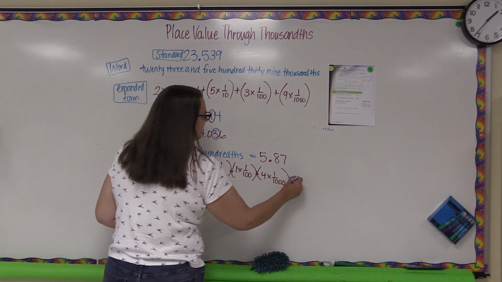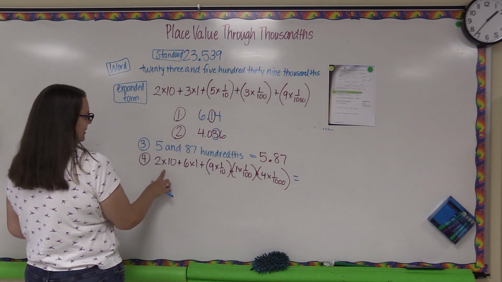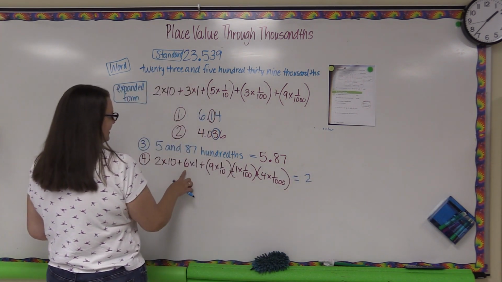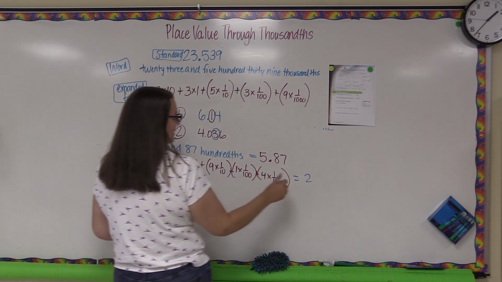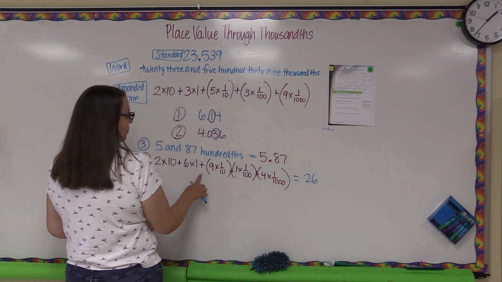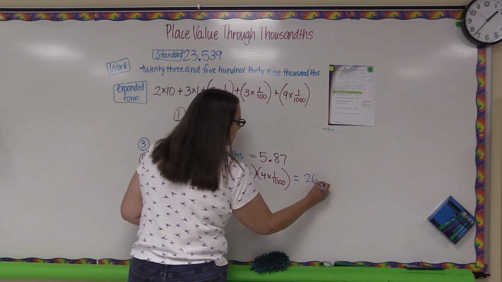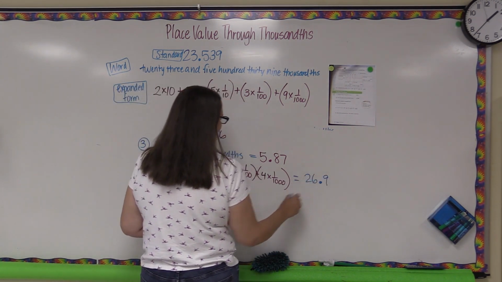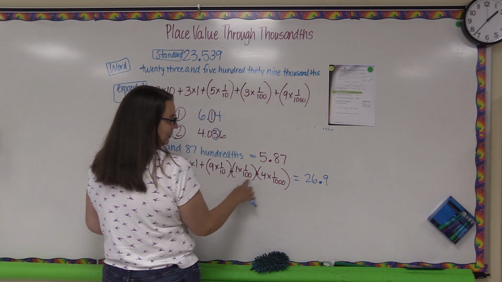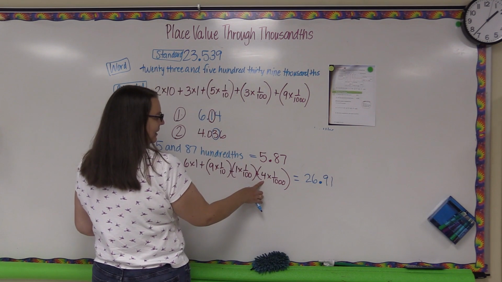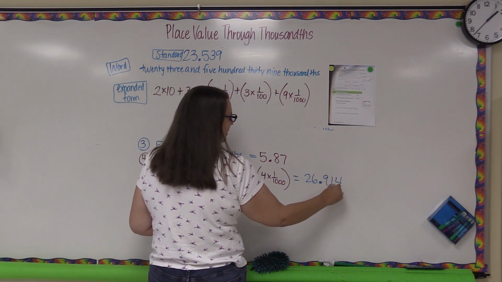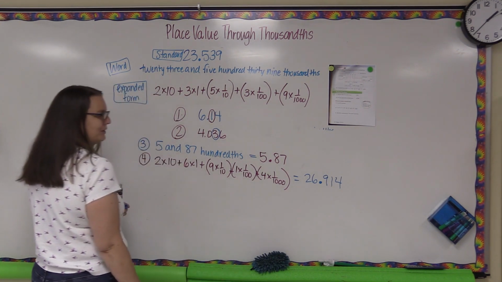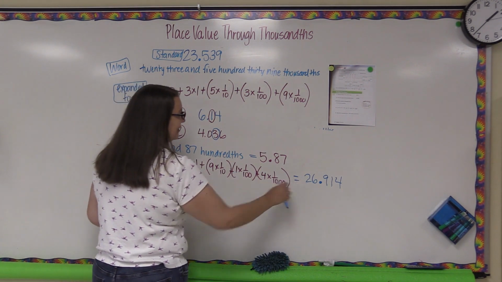Okay, this time we're building the number because they want standard form. So what we're going to do is take a look at these numbers, and it's going to tell us what to write. This is a 2 in the tens place. So there's my 2 in the tens place. This is a 6 in the ones place. There's my 6. We're moving into decimals, which means we need our decimal point. If we have a 9 in the tenths place, it goes right here. If we have a 1 in the hundredths place, like that, and a 4 in the thousandths place goes there. All we're doing is looking at each digit that's in a different place value spot. It's pretty easy to build from here to there.